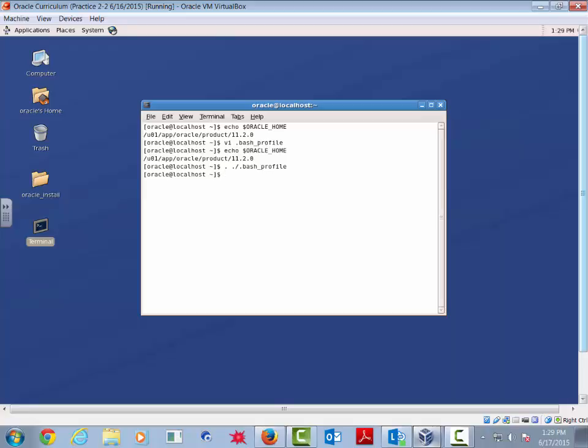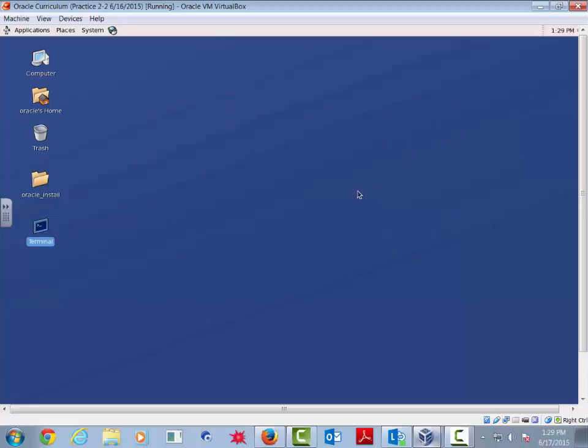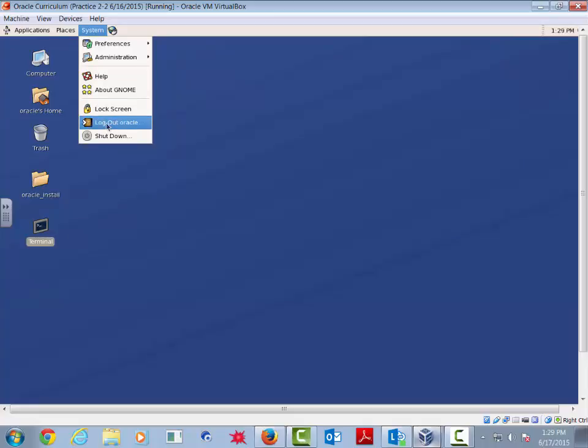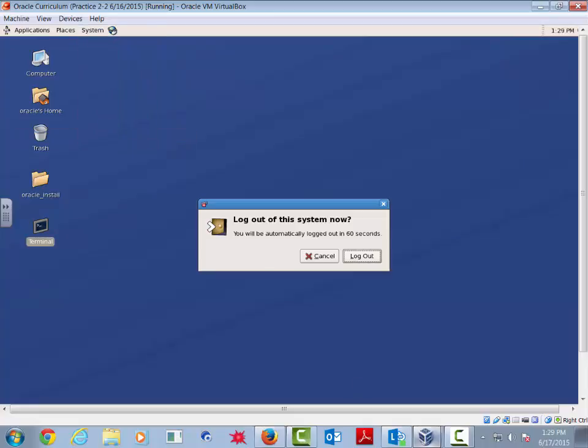Now echo the path using $ORACLE_HOME, and you see that the path has added the DB home extension. Now log out of Oracle by going to the navigational bar. Exit out of the terminal window, go up to the navigational bar where it says System, log out Oracle.